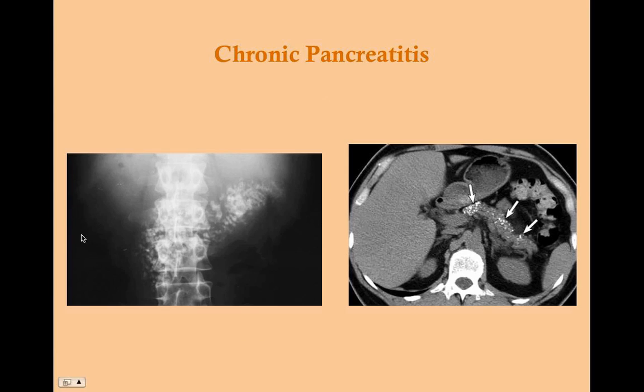And so this is what the calcifications look like. This is an abdominal plain film here, and the way you can tell is that it just follows the path of the pancreas. The pancreas sits right behind the stomach. It's kind of attached to the stomach. It's a really sort of goopy organ, and it sits right behind the stomach. And so you can see it right here, right where the stomach would be. This is the pancreas right behind it, and these are the calcifications.